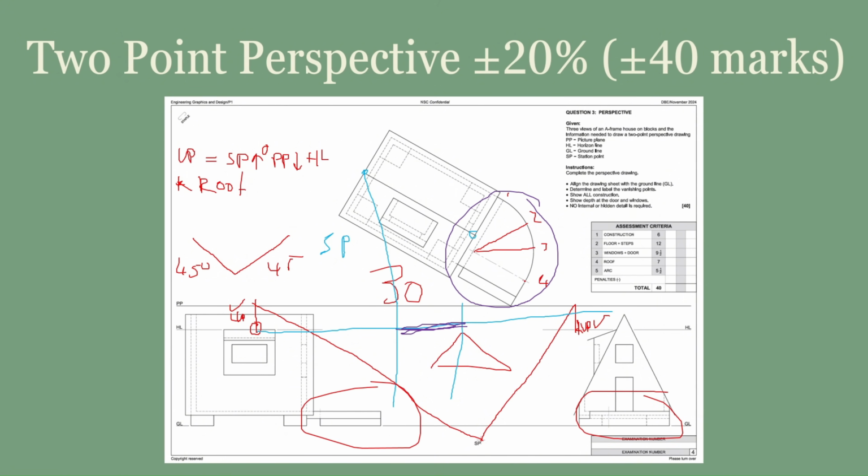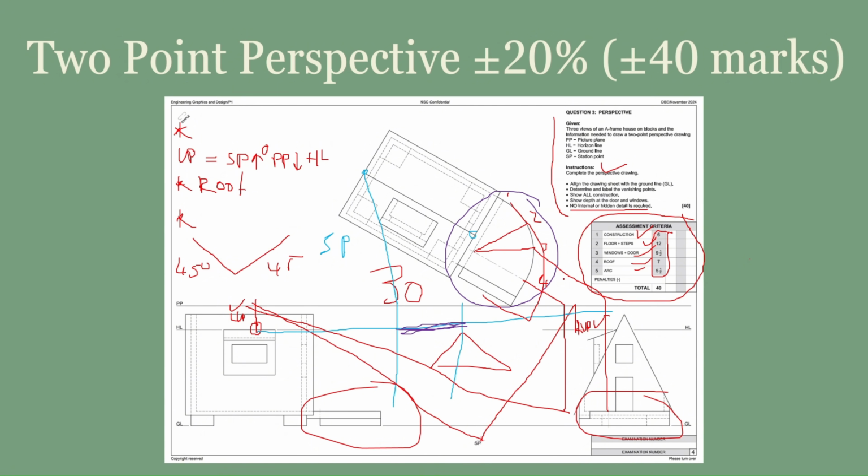So there where you get your points, you will project to the picture plane down on the height. This one on the picture plane, down on the height. So you'll bring these points of the circle down to the height, then to the vanishing point. And then you can bring these points to the station point. Then down, and there where they meet, you will get the marks.